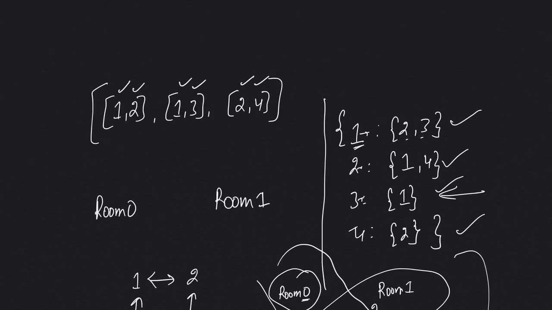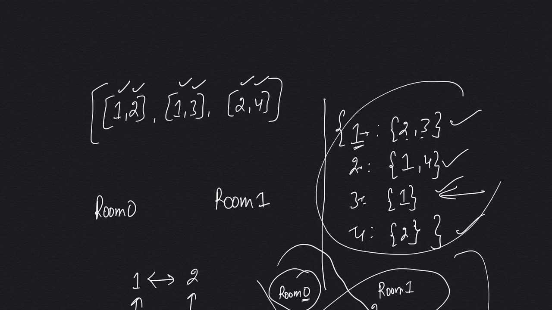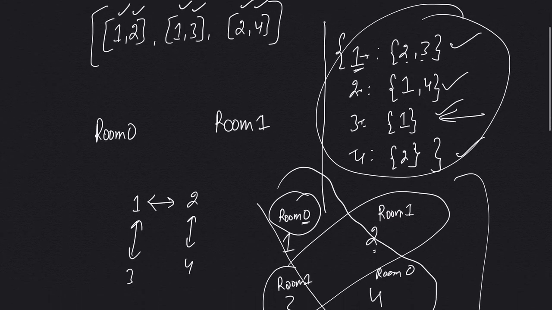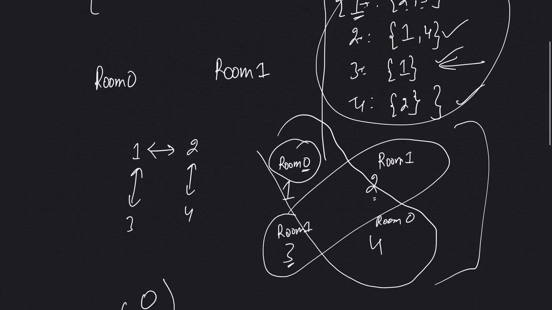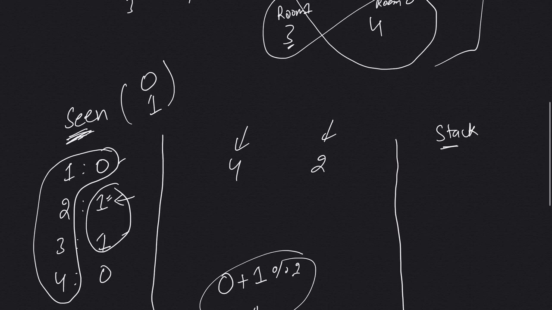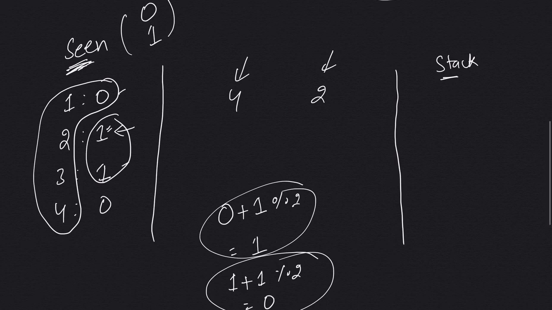So what I have to do, first of all, I will make a dictionary, or you can make a list, in which I know who does not like whom. Then I will come to every single person one by one, and as I have only two options, 0 and 1, I will try to assign a different room to the person.